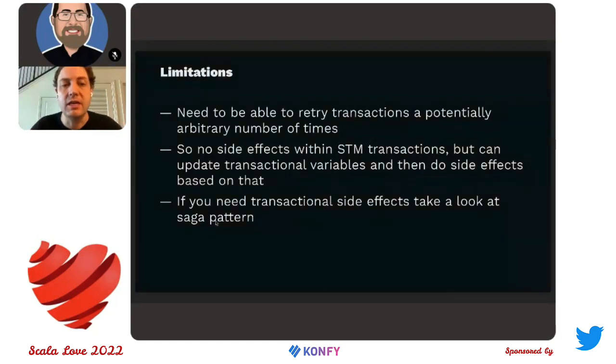If you really do need to do side effects within the transaction itself, there's something called the Saga pattern you can look at. There's actually a library called ZIO Saga that implements this. And the idea there is that you provide your own user-specified way of what it means to roll something back. And then the framework will do something similar to what STM does to undo that if necessary. But I would say in the vast majority of cases, just the STM functionality will actually get you what you need.